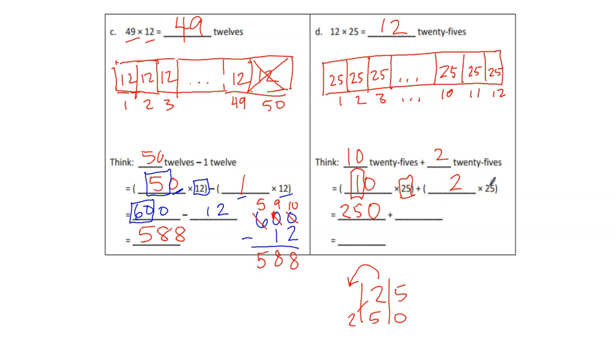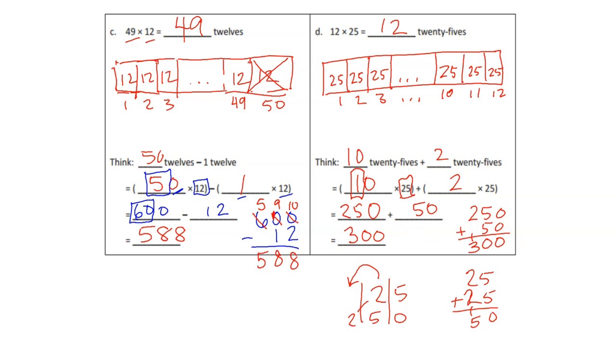And then we have 2 times 25, 25 plus 25, would be equal to 10 ones. Regroup it as 1 ten, and I have 5 tens. So 250 plus 50 is going to be equal to 300. Hopefully you can see that without even doing the addition. But if you need to, write it out. 5 tens plus 5 tens is 10 tens, which is equal to 100. Then we have 200 plus 100 is equal to 300.